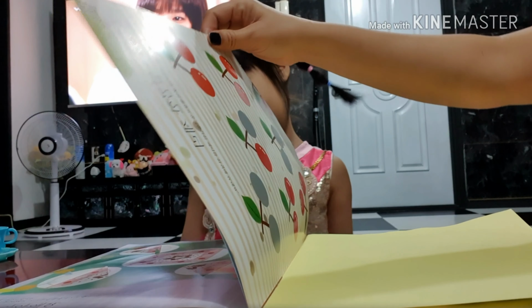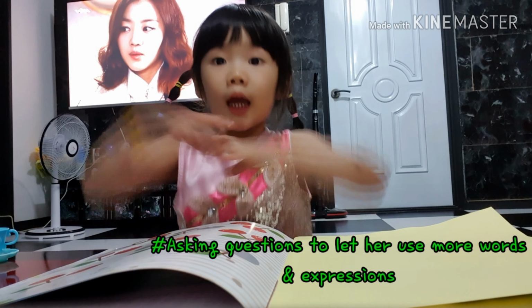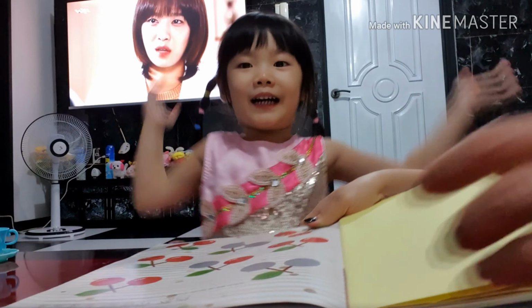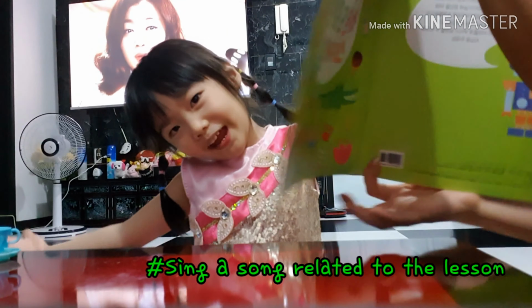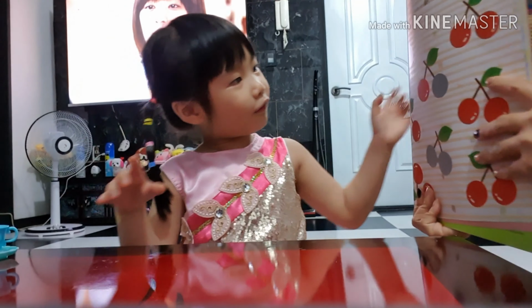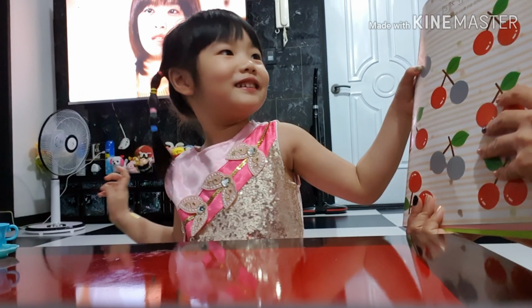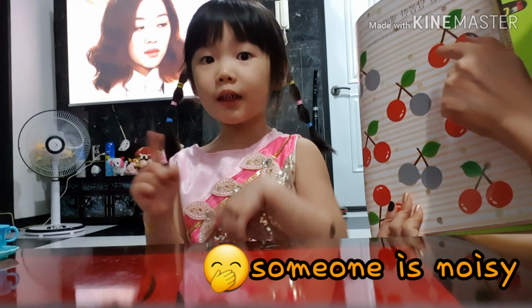Next one. What are these? It's all cherry. Good. What shapes are cherries? Very good. And what color are they? Red. Okay. So what shape is this? That's the name of this shape. They have no sides, no corners. So Yena will put the cherry.